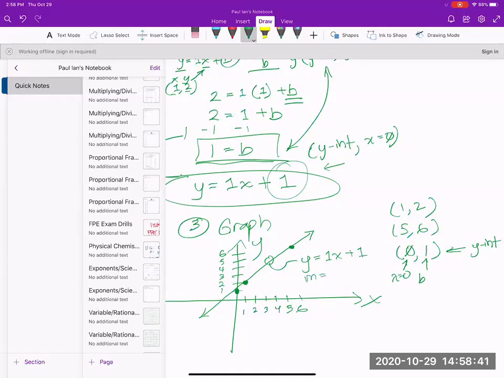And then m equals 1. B equals 1. And then is the slope really 1? It looks like it's 1, right? Yeah. Rise 1, run 1. The intercept here is 1, where x is 0, and then y equals 1. That's the intercept. And that's it. That's how you graph these algebraic one variable equations.